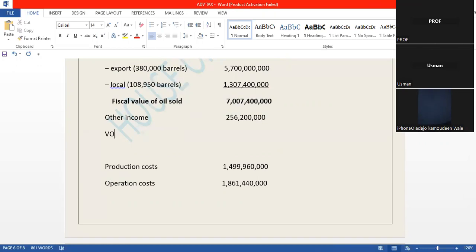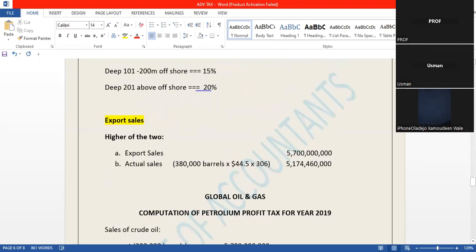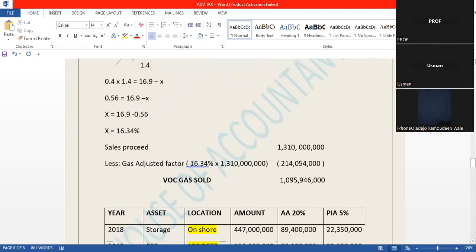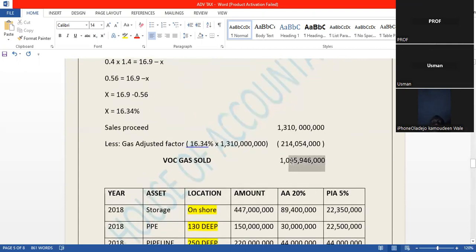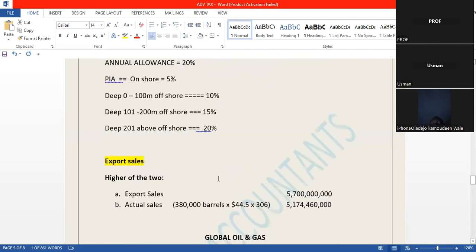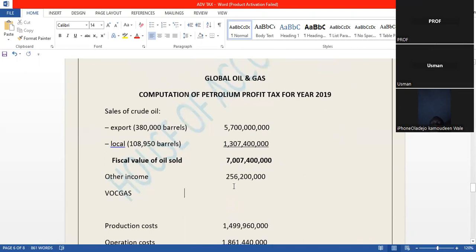So value of gas, let's see that from the workings we have done. So we've done that already somewhere here. So the value of gas is this, which is the load factor and the gas factor we have calculated. So we just pick this figure right away from here and paste it where it belongs to. And we are good to go. So let's add these three together now.